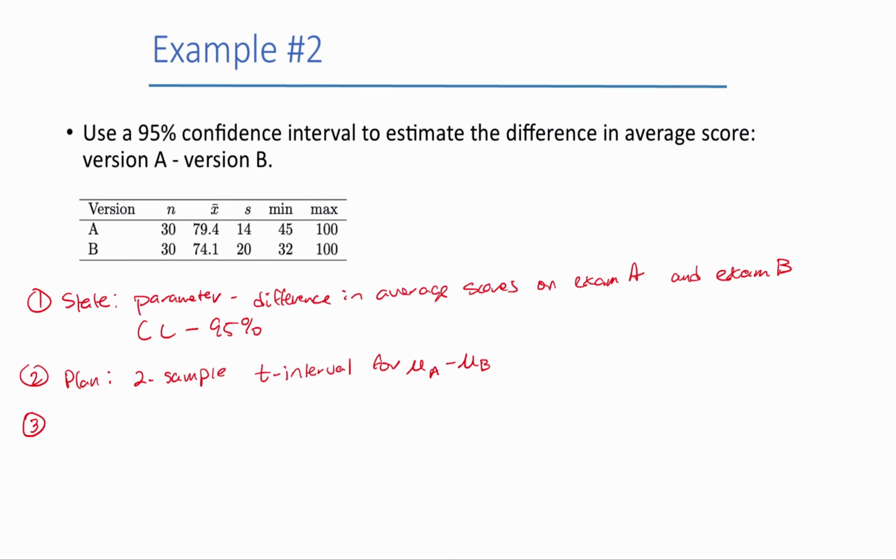And then our conditions. It's random because it said that it's random. The 2 samples are independent. This is an experiment, so if there was randomized assortment of groups, they should also be independent. And our n is at least 30: n1 is 30, and n2 is 30. So that checks our normality condition.